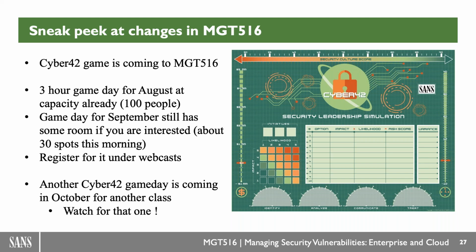What you start off with is choosing initiatives. So common things we have to worry about in vulnerability management. Like, do you want to deploy an asset identification system, or are you going to deal with patch and config management? There are different initiatives you end up choosing with your team. And then we have various events that get thrown at you over the course of the week, and you get to choose an option, option A, B, C, or D. There's different scoring that happens based on your choices and how that's leveraged with your initiatives.